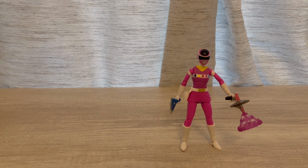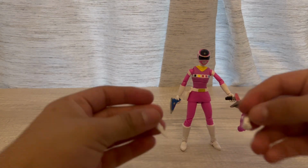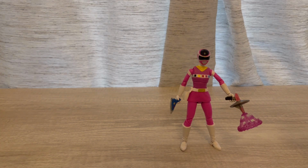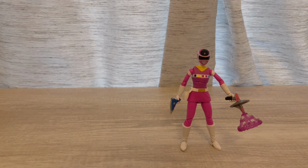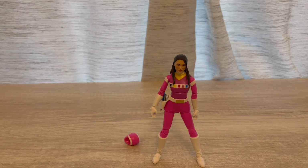And it comes with these hands. A karate chop hand and, oh, you know. And here's the head it comes with. By the way, everything's cool about this figure. Alright guys, this took some time. And everything's cool.